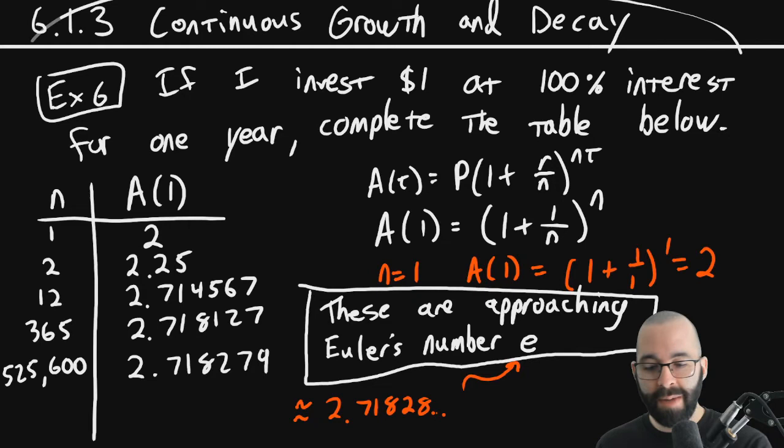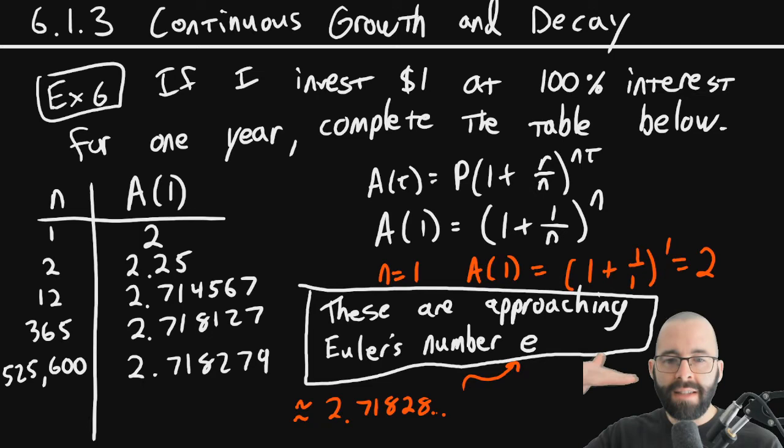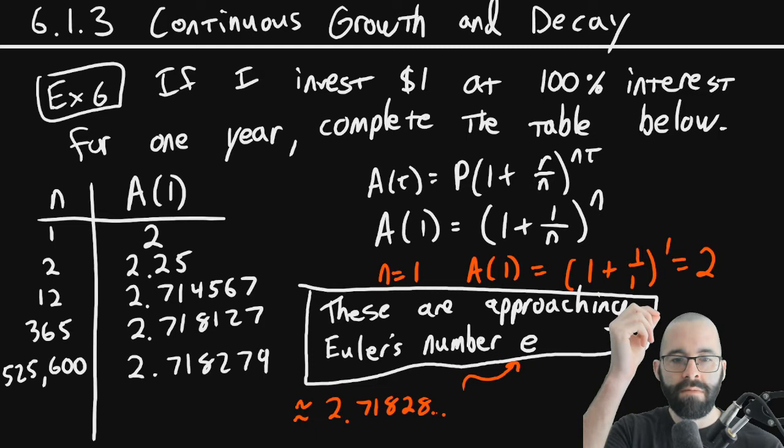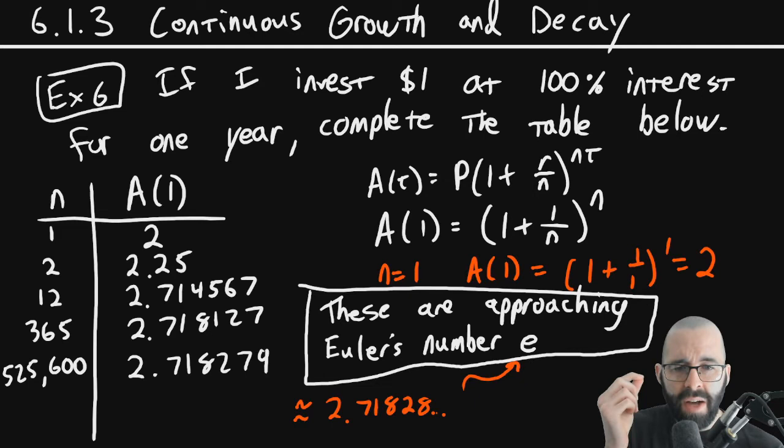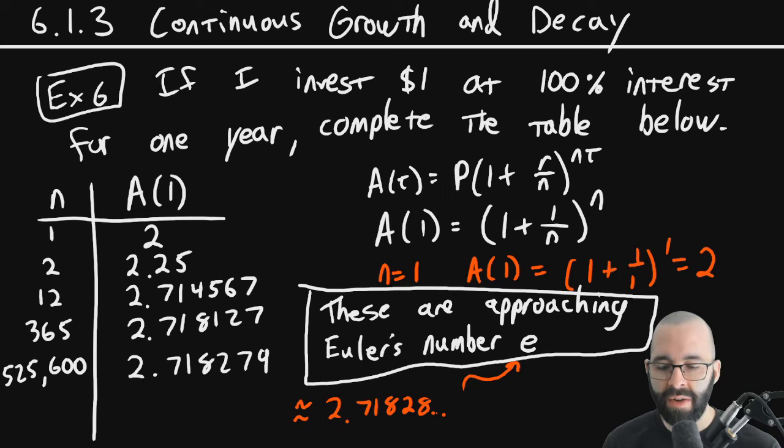Oh, this is continuous growth. I said I'd mention it later. This is the difference. If it's compounded or not continuous growth, right, that means if it's compounded annually, the money's staying the same. And then boom, you get paid a year of interest. If it's compounding semi-annually, money is staying the same. Boom. Six months of interest. Staying the same. Boom. Six months of interest. Even if it's compounding every day, the same little interest. This is for continuously compounding. So if it's growing continuously, that's where Euler's number pops up. And that's what continuous growth and decay is all about.